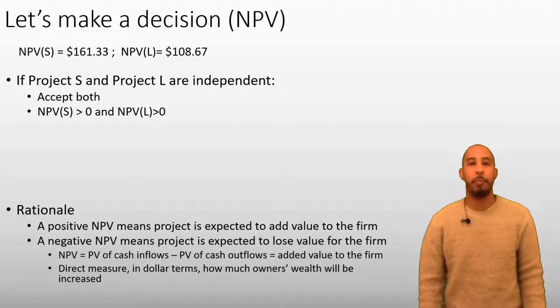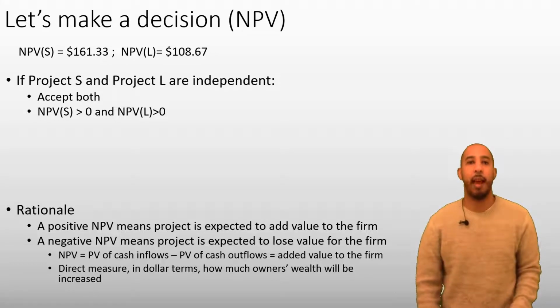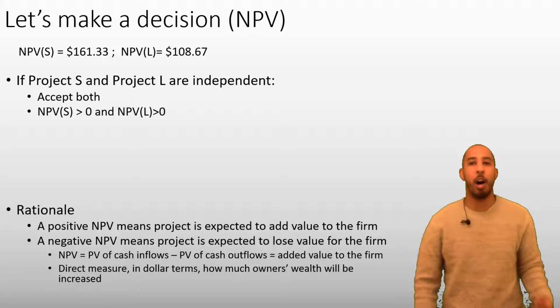A negative NPV project would reduce the value of the firm. If the objective of the corporation is to maximize the wealth of the owners, then the company should accept all projects that add value to the company. So they should accept all positive NPV projects and reject negative ones.